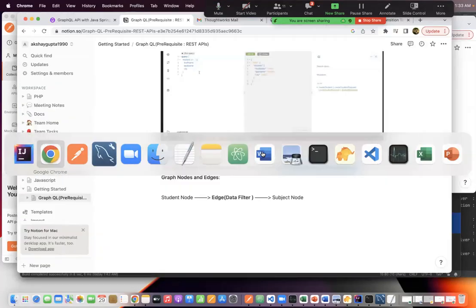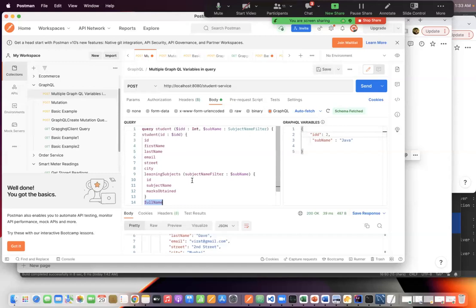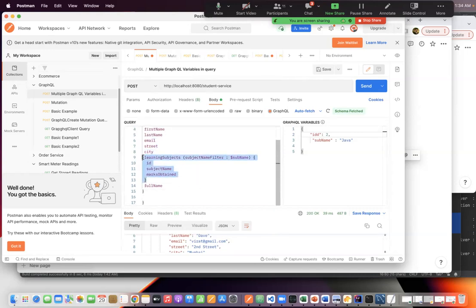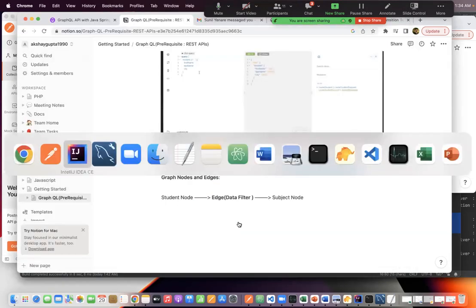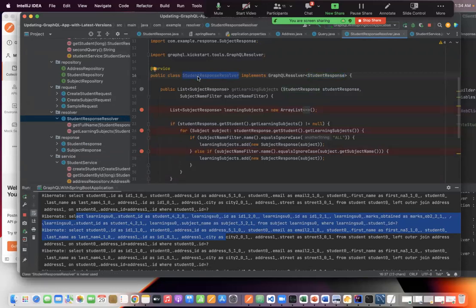Now we are all aware that the consumer may or may not send a few attributes, and based upon that, a response is generated. But what if he wants learning subjects, but wants to filter down the learning subjects further? He wants just Java. He doesn't want .NET, PHP, and the other subjects which we are showing in the response, right? So for that, we can add further filtration logic on top of the response. We can define it in our student response resolver, which implements this GraphQL resolver.